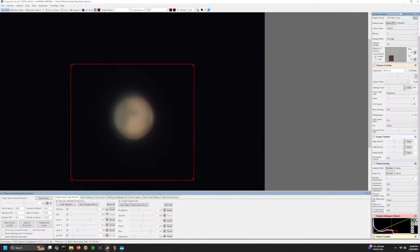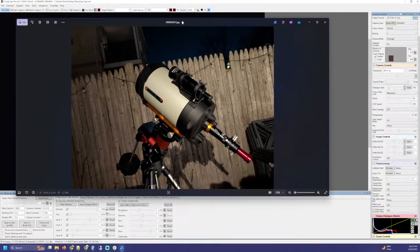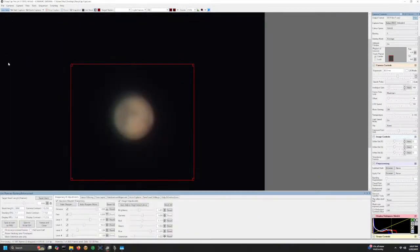I can't. Oh no, I am not rich. I wish I was. If I was, I would live somewhere else. But I've been collecting telescopes for a long time. All of the stuff you see here, everything is used. I always buy from the used market. The iCam here, the camera here, is not used, but I'm borrowing it from iOptron. So once I'm done testing it, it's going back. But everything else is used. I have not paid full price for anything in a long time. The last thing I bought for full price was probably my Lunt 40 a couple of years ago. I'm located in Boston.